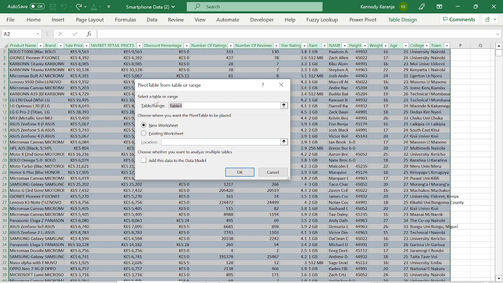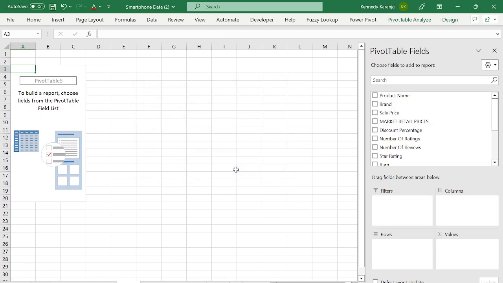Now it's from the table. You've selected the table that you have just created. It will ask you where you want to put your pivot table, in a new worksheet or an existing worksheet. We said maybe you want a new worksheet. You just press OK, and you'll have your pivot table fields here and your report view here, where you want to build your report.